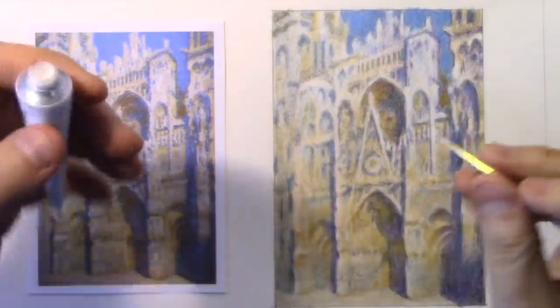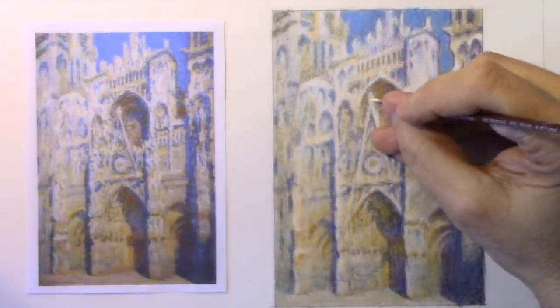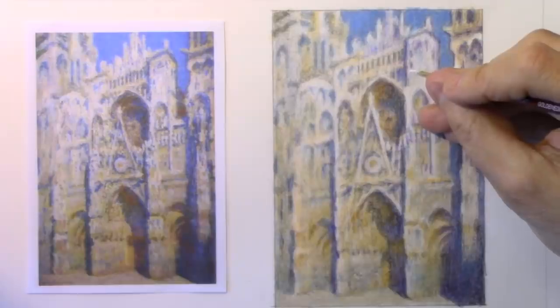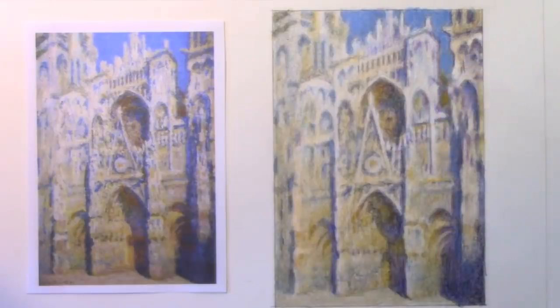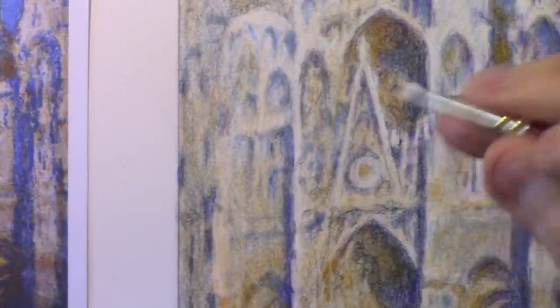Now I think I've done this entire thing with the camera pretty far back. I think it would benefit you to see this a little more close up. So give me a moment, I'm going to refocus the camera. All right, so hopefully this is still in focus.